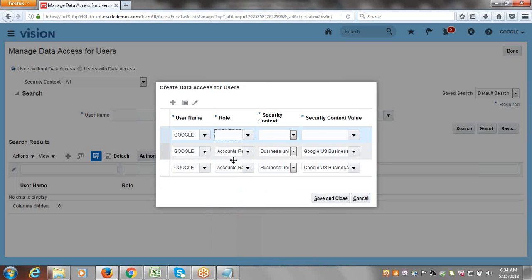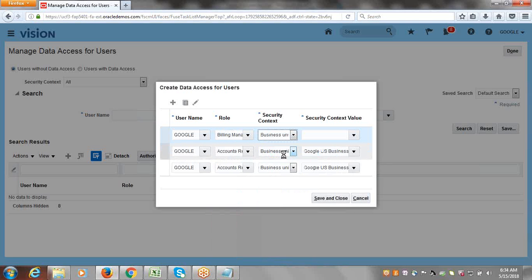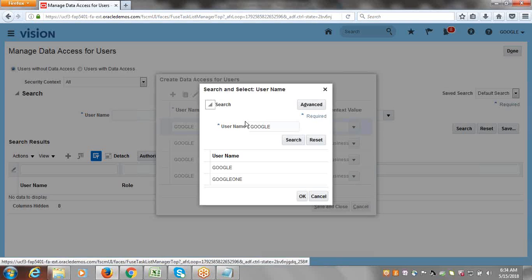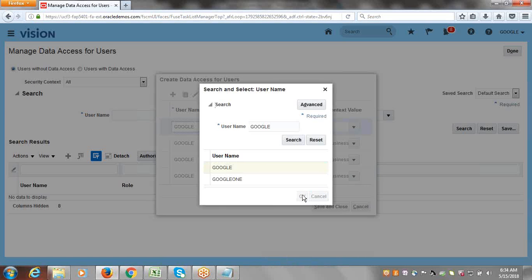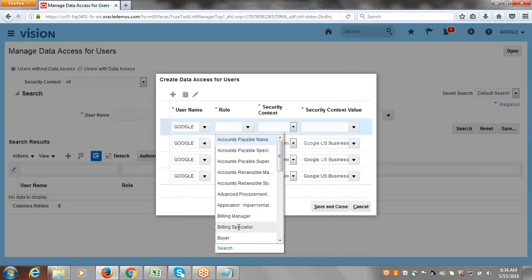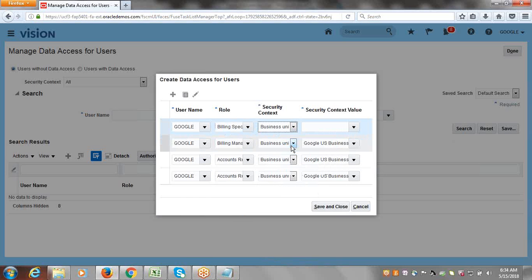So billing manager, business unit, BU name is Google US Business Unit. Just click on add. So we have another role called billing specialist. Select security context as business unit and BU name.